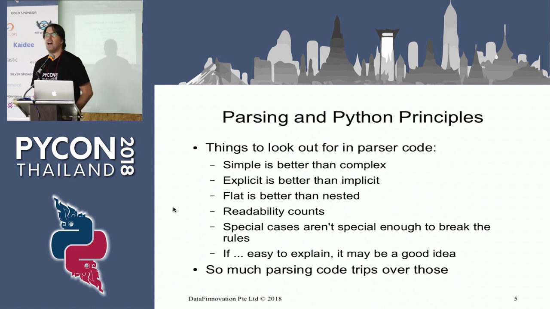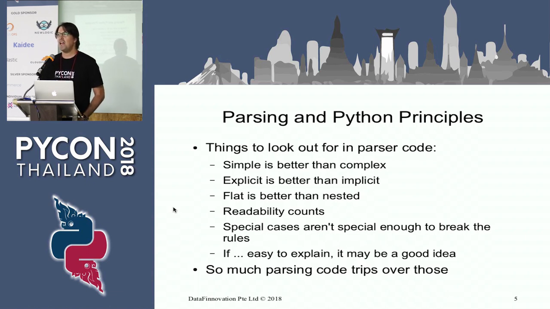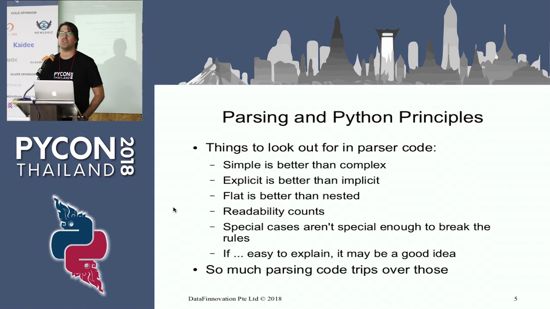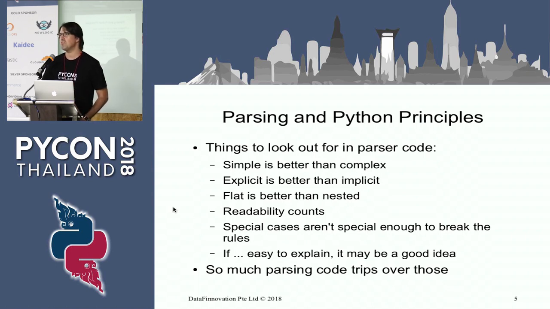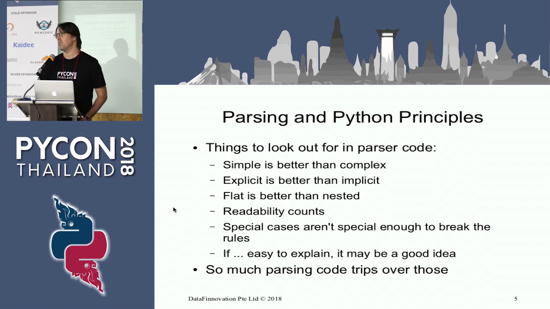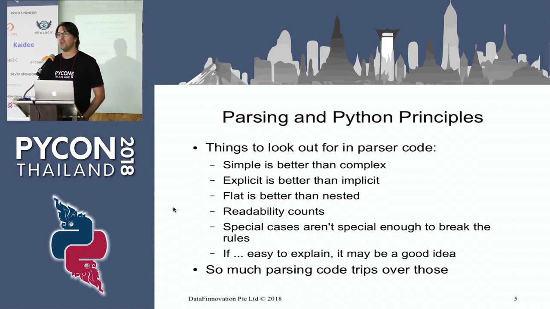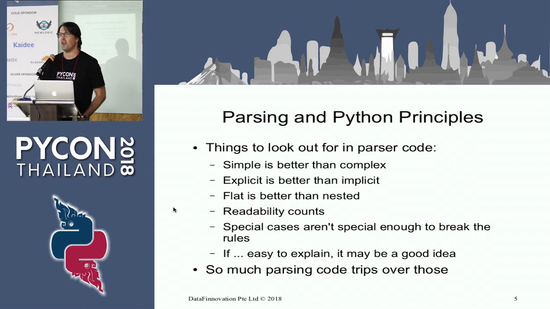Going back to a few Zen of Python items — simple versus complex, explicit versus implicit, flat versus nested. Anyone who's written something to parse input data, a web page, scraper stuff, math ingestion, geolocation information — a lot of times your data ingestion step involves a lot of unattractive special casing and nested for loops and things that just aren't simple, explicit, flat, or clean. You justify that because you do it once and once the data's in the system it's fine. A lot of the time that's really not necessary. There are better ways and easier ways to do things.